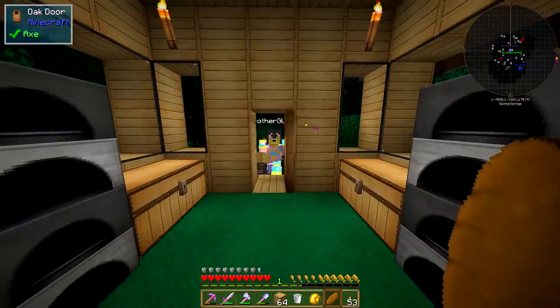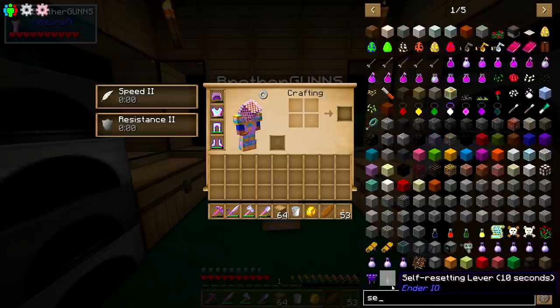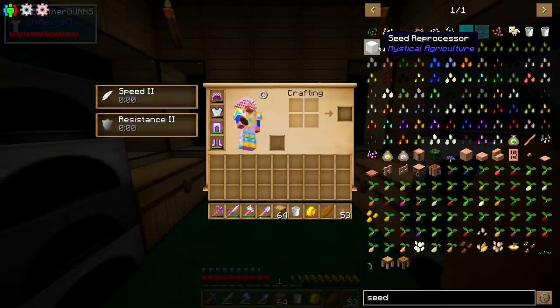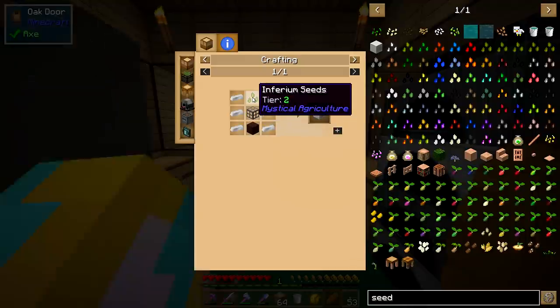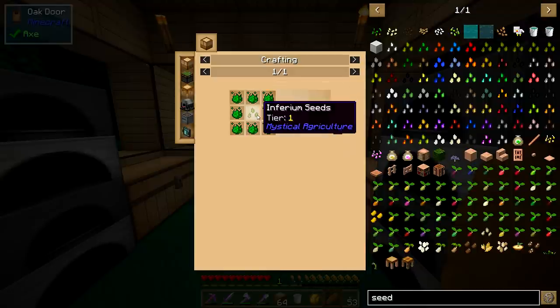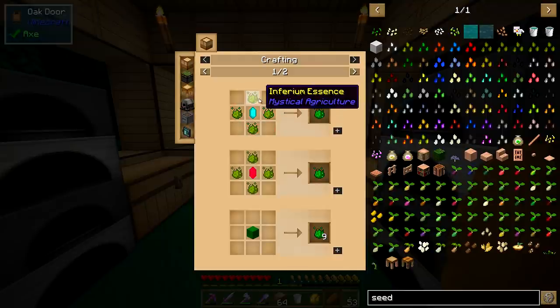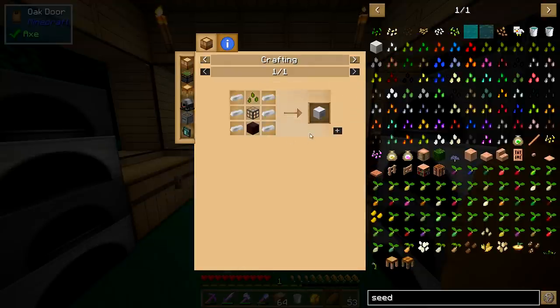He's doing his thing. I think it's a deer. All right, what did I say that one thing was called? A seed what? Reprocessor? Okay, yeah, so like iron. Selenium ingot block. Oh my gosh. Mystical machine frame. All right, inferium seeds. To make inferium seeds, you need inferium essence. Prosperity shards. Wow, dude. Is that what you need? Oh, just need all kinds of stuff. You keep going backward and it stacks and stacks and stacks.